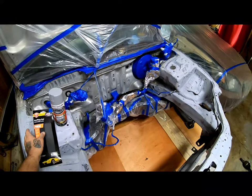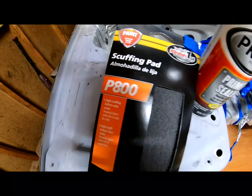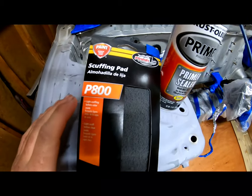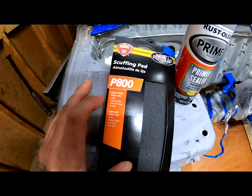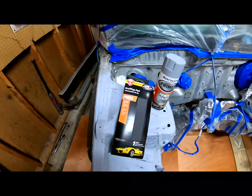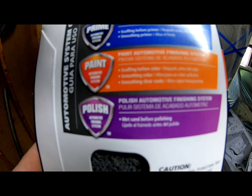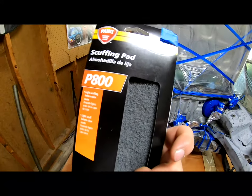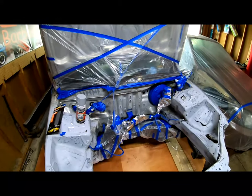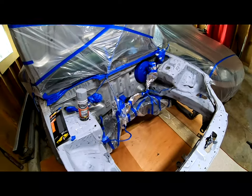But when I was at the store, I seen this one. It's a scuffing pad that's 800. And according to this one, it's used for light scuffing before color coats. So with that being said, I think that's what I'm gonna go ahead and use. So right now I'm gonna get everything cleaned, lay the primer sealer, and wait it out a few hours.